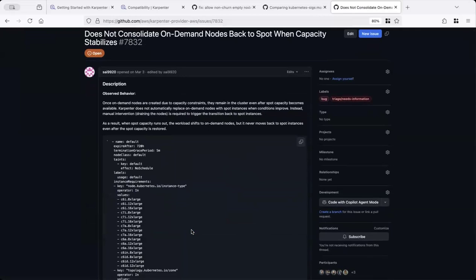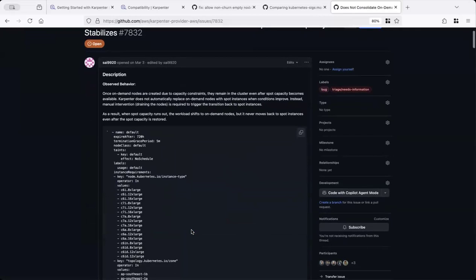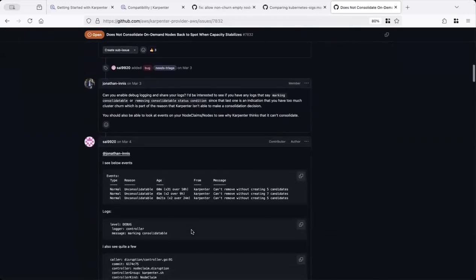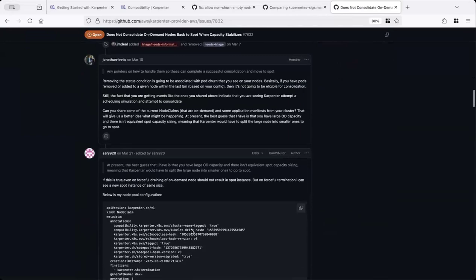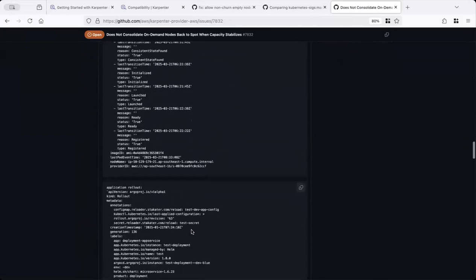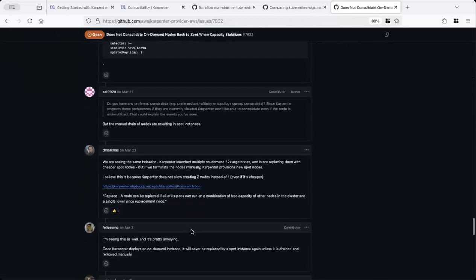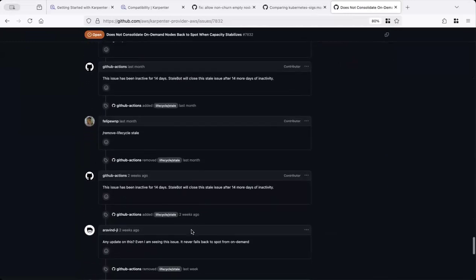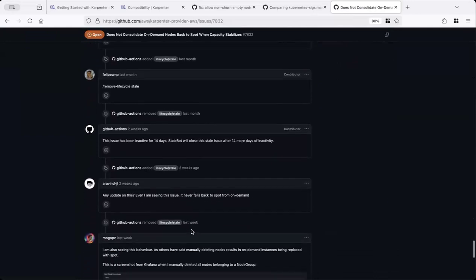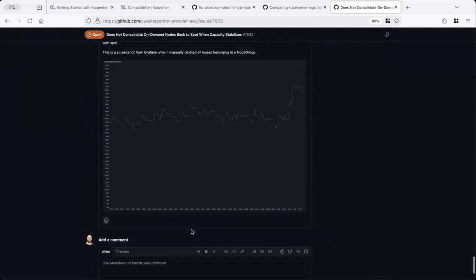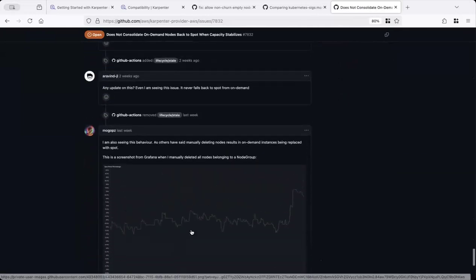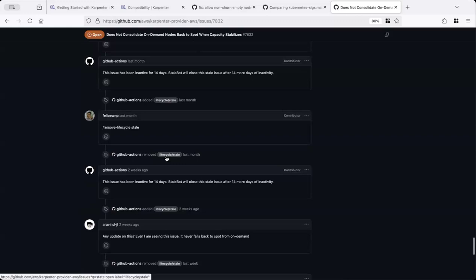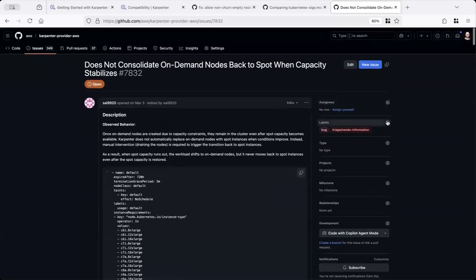Does not consolidate on-demand nodes back to spot when capacity stabilizes. Looks like this is back. Okay, this needs investigation.